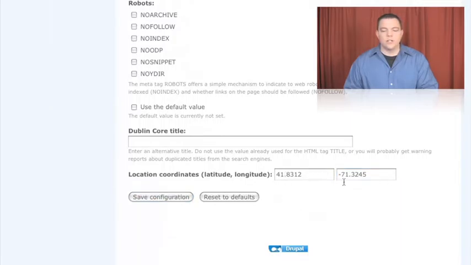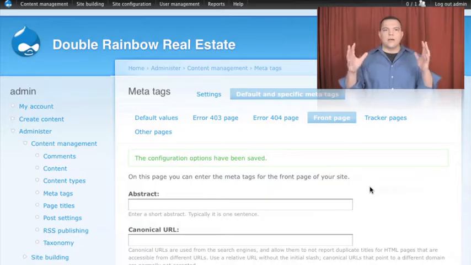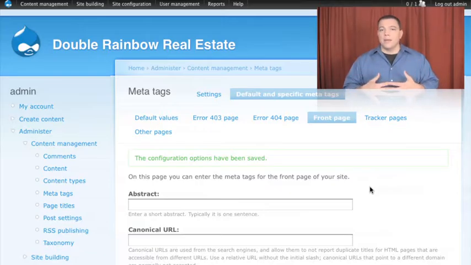Now what those coordinates do is tell Google, here's the exact location on the map where my business is located. And of course this doesn't apply if you're a national company selling products all over the United States or all over the world. This is not going to really apply to you. But if you're working on a campaign for a local retail shop, this is incredibly important.